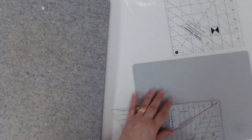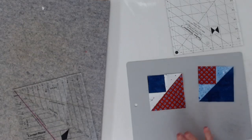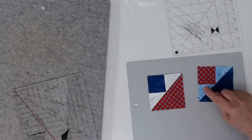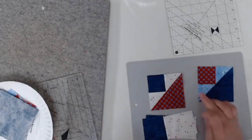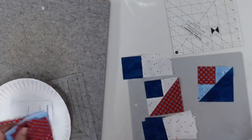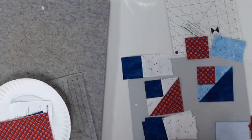So let's talk about our 2 colors of shaded 4-patch. So on this, I've got my pieces started. I'm going to have some squares stitched to a rectangle. So when you're doing these shaded 4-patch units, you're going to have a square sewn to a rectangle that becomes those triangles. That's what you're stitching. And then I'm going to do the opposite with my square and a rectangle that's going to become my small triangles.